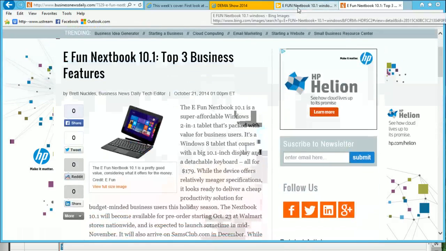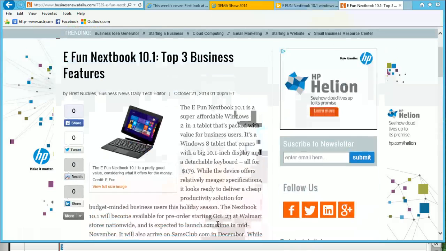So the eFun Nextbook 10.1, and Walmart is selling them, which is pretty cool. Which means finally we're going to have a real Windows tablet for sale at Walmart. They kind of ran the really, really poor quality Asus and Acer ones.